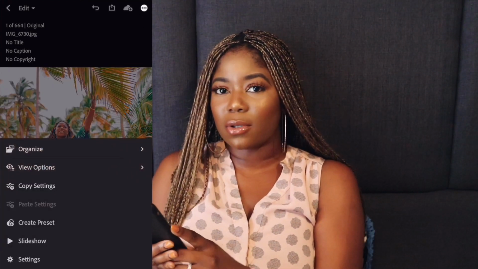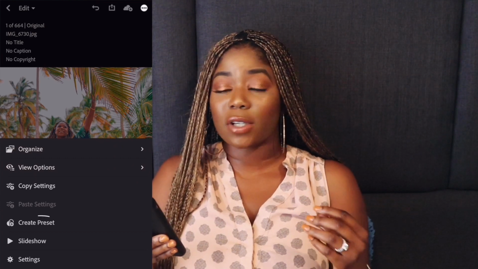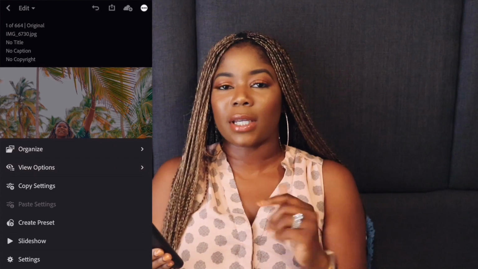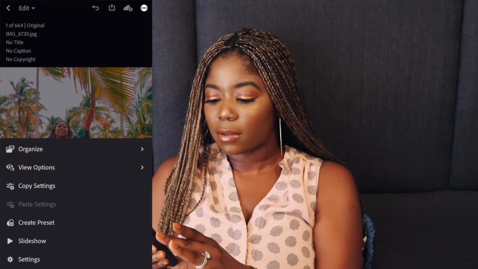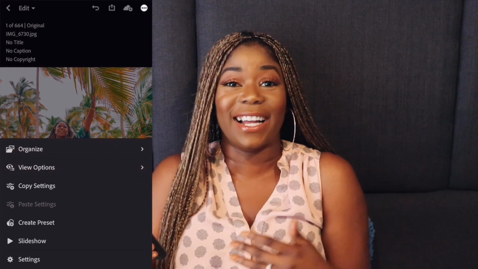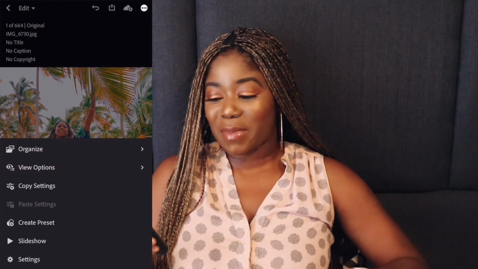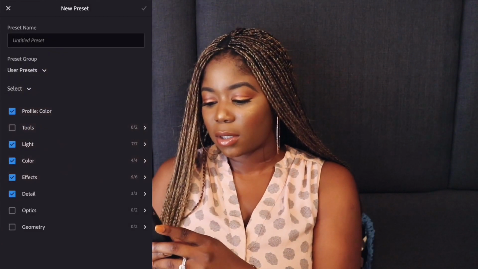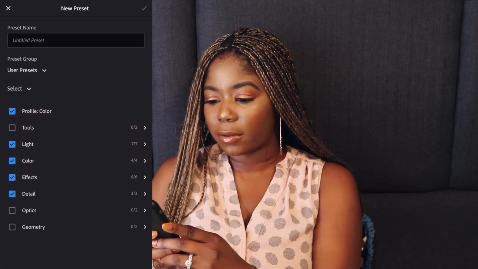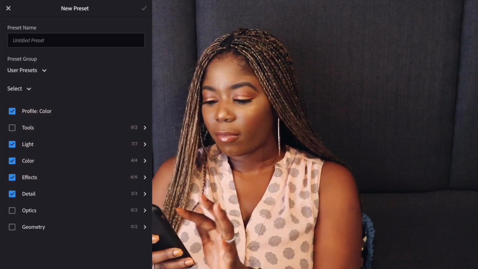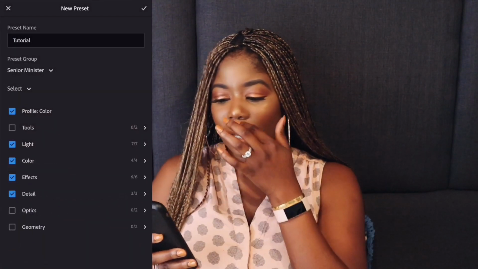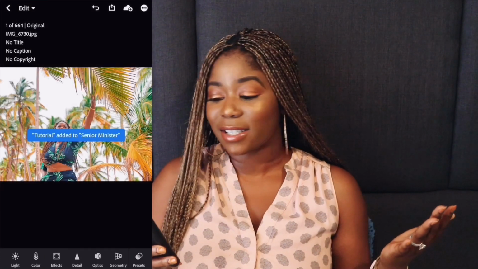So what that is going to do is save all the edits that you've just done, so that whenever you add in a picture, you just click on the preset and it edits your picture automatically. So I'm going to create a preset and I'm going to call this tutorial. And you have created your preset.